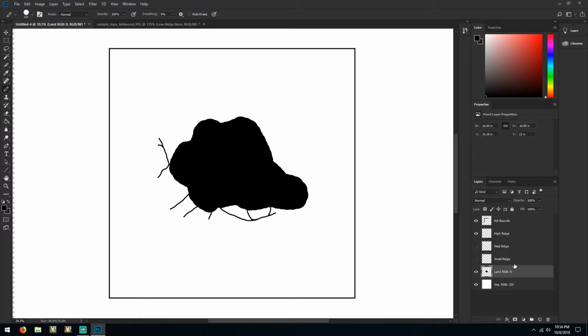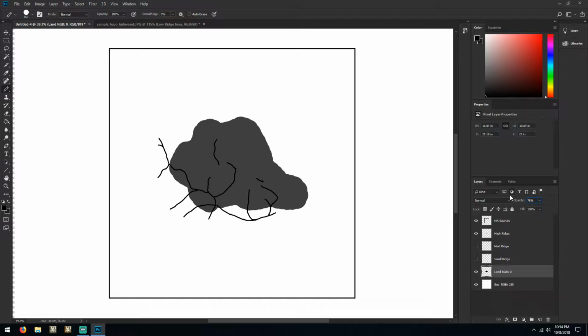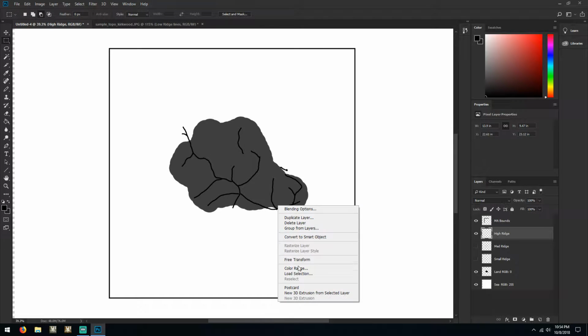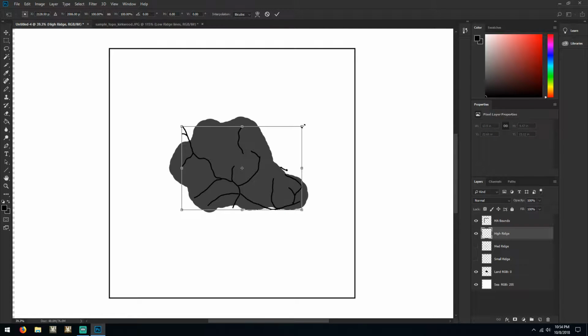Okay. Now what we're going to do is take the high ridge. First I'm changing the opacity on this one down to like 75. We will bring that back up, but just have the opacity turned down so we can move this around. Now we're going to scale this for transform. We want uniform, right?